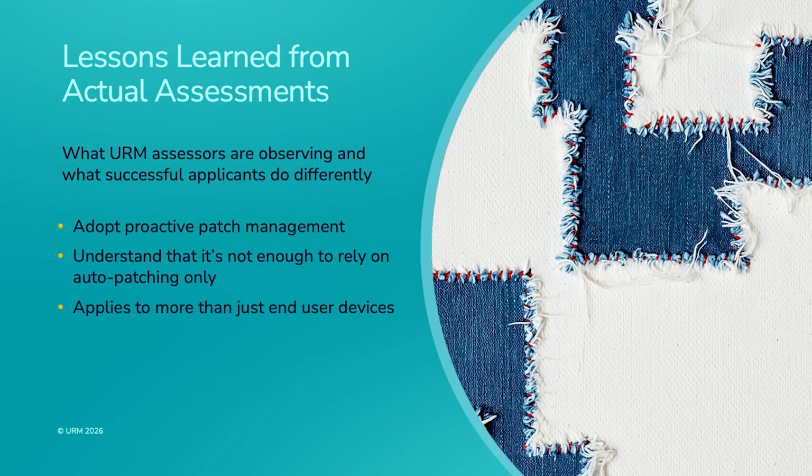And also, it's not just the devices that people use, it's firmware on routers. It's the mobile devices. A common one we come across is people not updating mobile devices. So people will be running OS patches from maybe 6 months ago on their mobile devices because they're not being checked that they are updated, because obviously that is very much down to the end user if organizations don't have an MDM. So yeah, you need a bona fide way of confirming that patches are being applied across your entire IT estate. Jamie, why is this more important than ever around patch management?